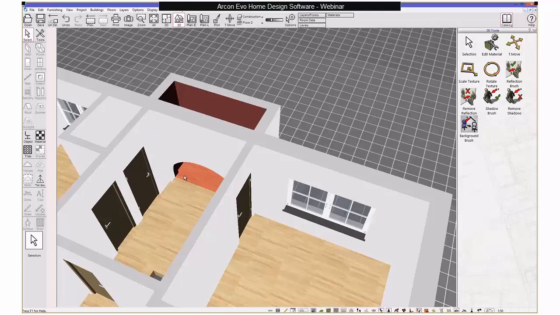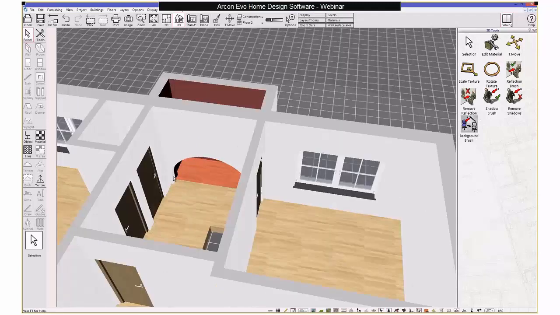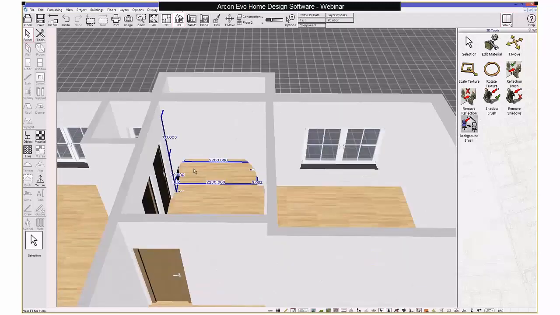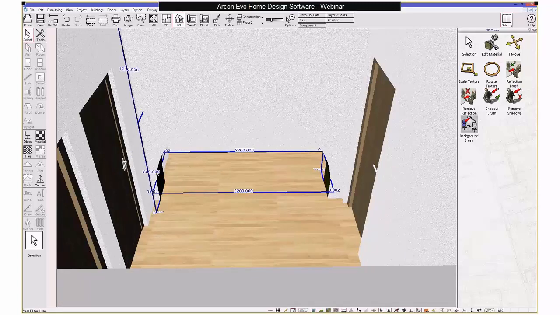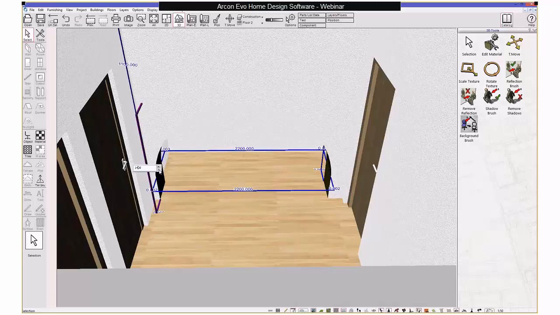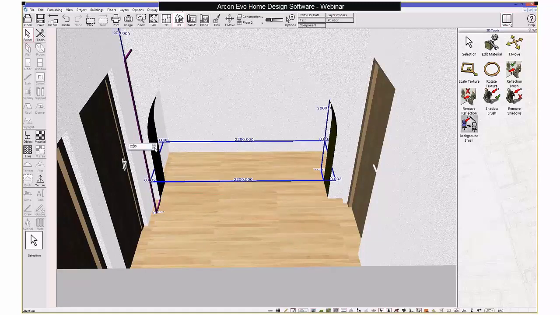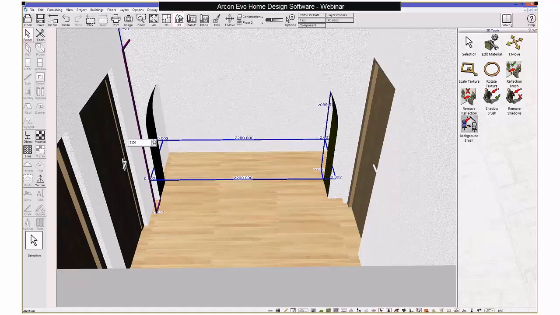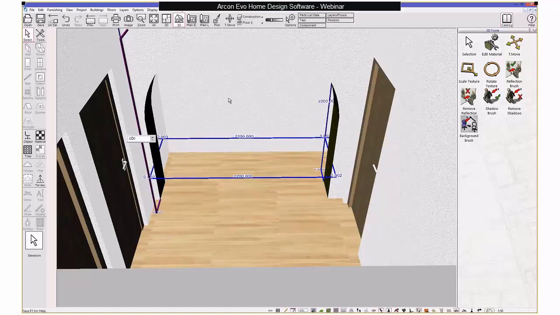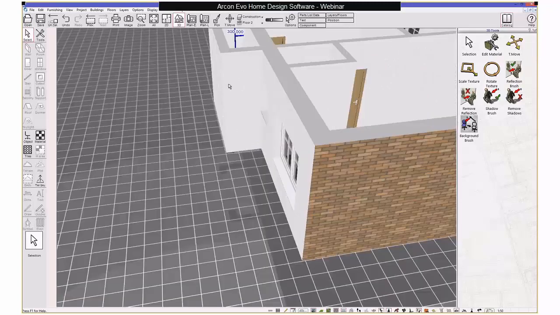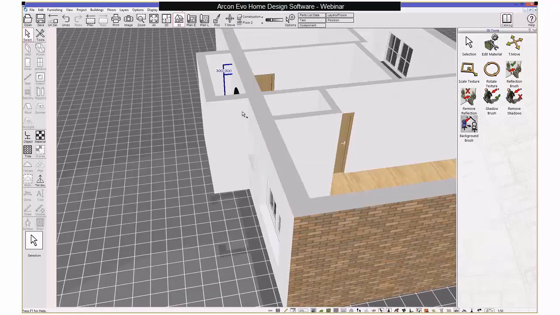I could obviously change the height of that as well. I'll just gradually increase the height of that to about 2.2. Okay, so I'll just come back out of there and I'll just go back to the 2D mode.